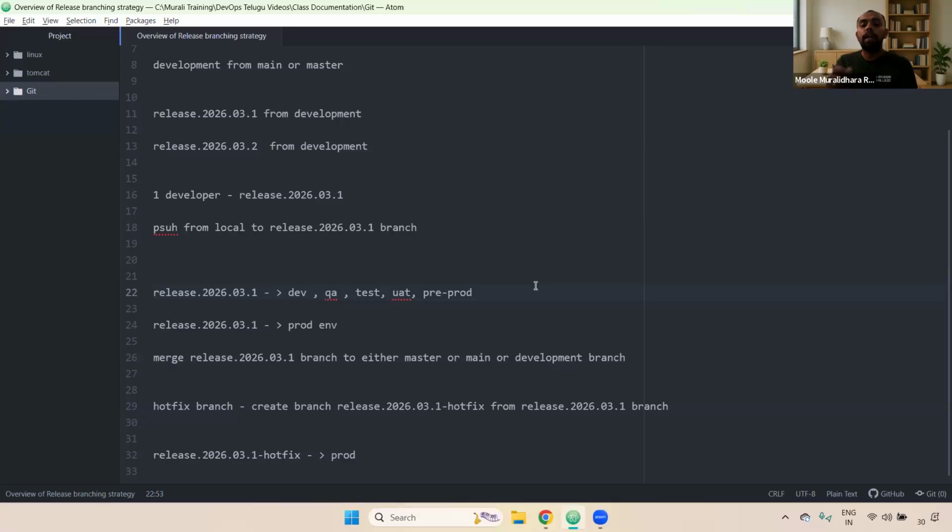If you say I'm not aware, they can easily know, okay, this person is not working in real time. The reason: in real time we always follow either release branching strategy or feature branching strategy. Any one of the branching strategies will be followed. So be careful, please try to understand the entire topic, both release and feature branching strategy. Try to understand, and if they ask at the interview level, try to explain properly. Okay, understood, right? Any questions now?